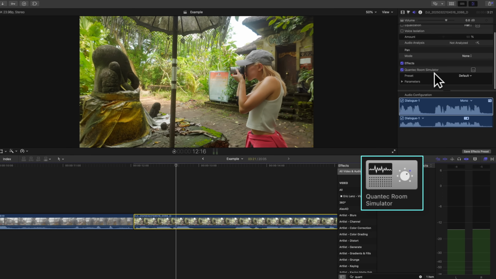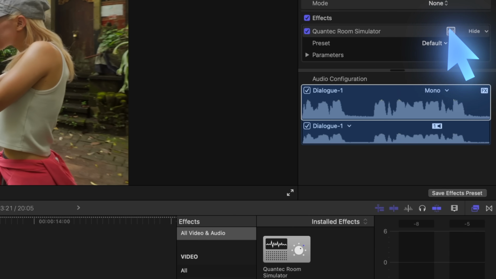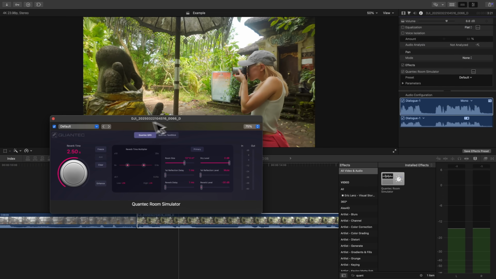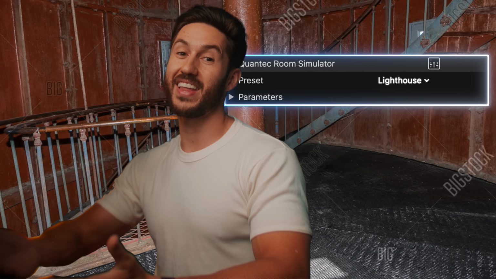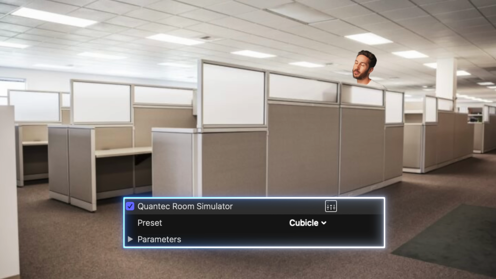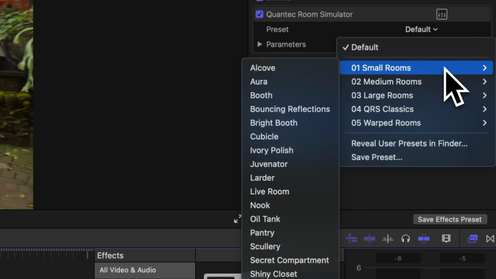Adjust one of the different settings by using the quick menu, or you can open it up fully and see this nice UI that it has. And you can basically make it sound like your audio recording was recorded in that space. Yes, I know what some of you are thinking. We kind of already had that with the cathedral effect and some other audio effects. But what I've noticed is that this effect gives you tons more options and they're pretty solid.